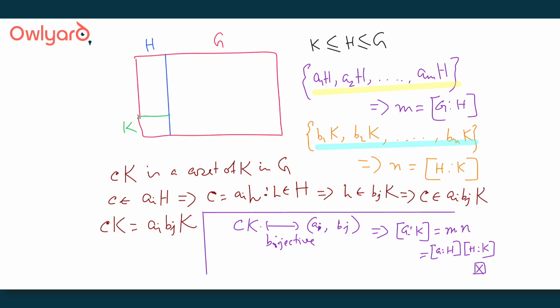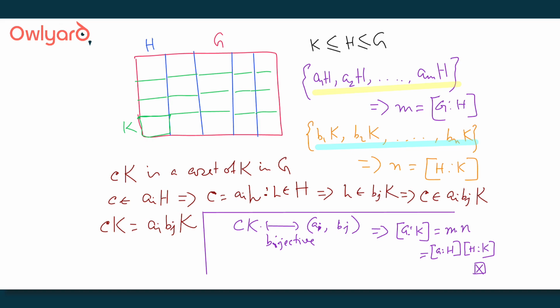Okay. Now, this actually formally proves the theorem, but if you want to reflect a little bit and take a look at how it looks in this picture, all it means is that the cosets of this subgroup K have all their copies, not only in the subgroup H itself, but also in all the cosets of H. So if you think about it geometrically or in a pictorial sense, it's counting all the cosets of K in G. It means counting the number of cosets of K in all the cosets of H in G. So essentially, it's counting the smaller rectangles in the bigger rectangle of G, right?